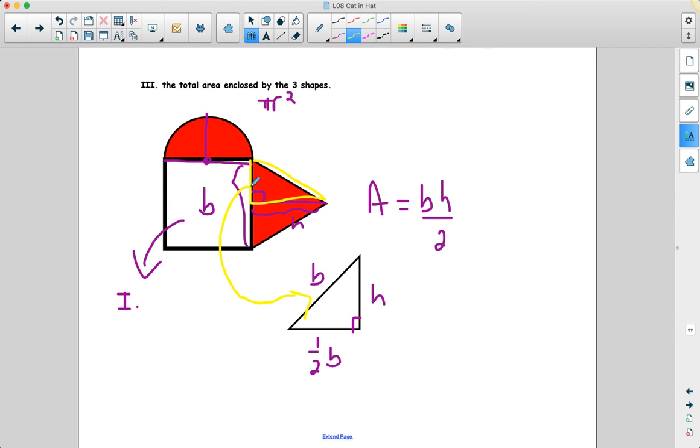And because this is an equilateral triangle, this is a base, but so are both of these. So this is a base here, and that's this side right here. And now this little bit is going to be half of the base. So I put half of the base there. So in this right triangle now, I'm going to change back to purple.